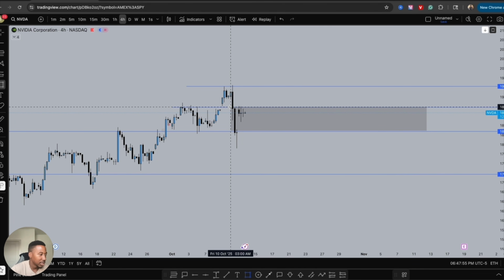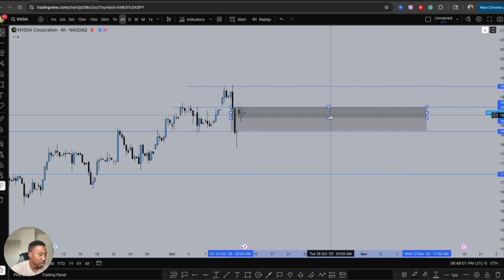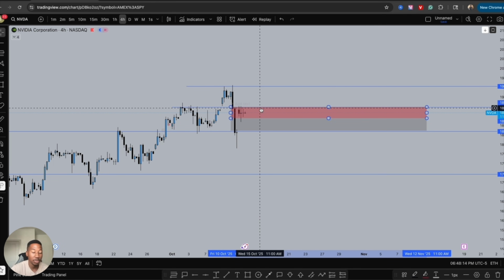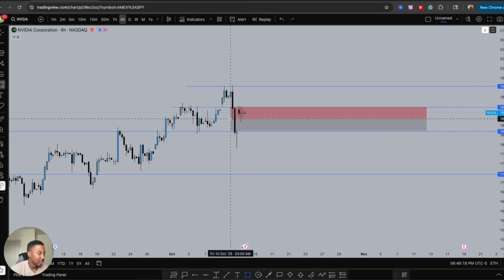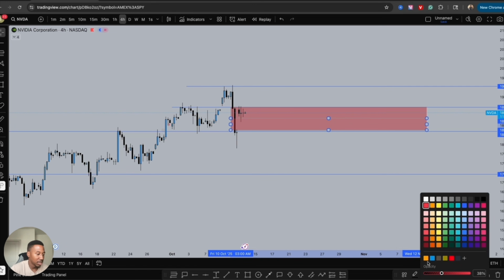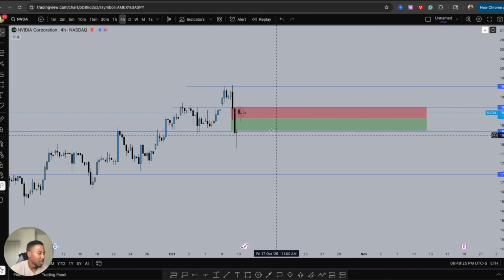Ideally, if you are trading this top part up here, most of the time in this area, you're going to be trading to the downside. And then in this area, the bottom half of the zone, you're going to be trading to the upside. So taking a look at this, we got resistance up here at about 190 and support down here around 183.50. Say the price comes down here, you buy the stock. All right, say the price is up here, ideally you sell the stock.